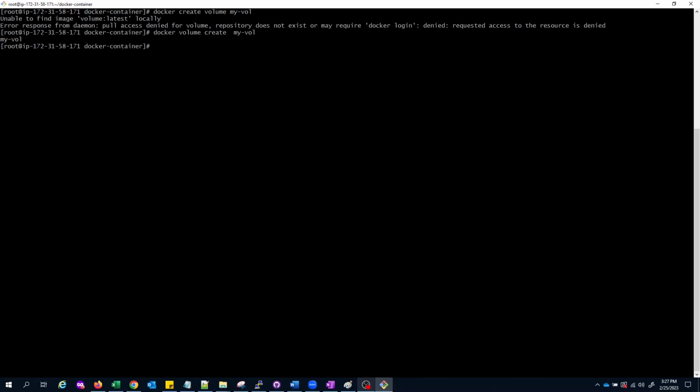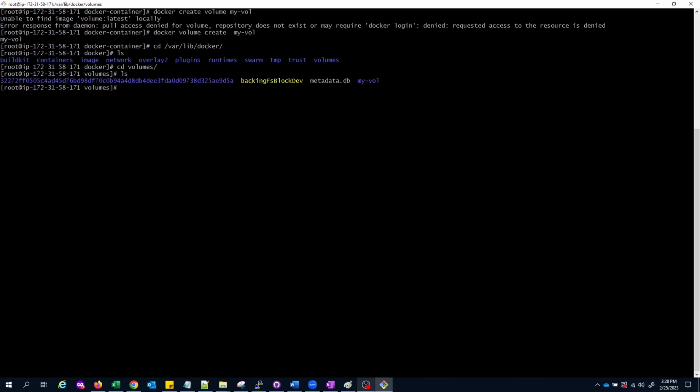As I was explaining earlier, where is this getting created? This managed volume is maintained by Docker. So if you go into /var/lib/docker, you'll see cd volumes. This is where we have our volume. So you see myvol, and currently my volume is empty. If I cd myvol, there is nothing. So cd _data. This is an empty folder right now. Okay, so this is where we have created our volume.